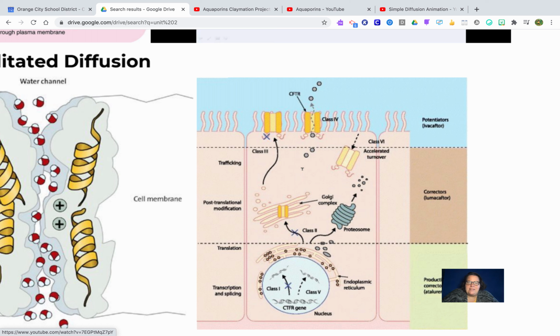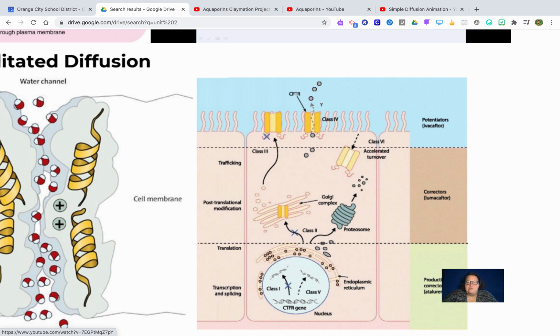I'm going to try to annotate this somehow. Imagine chlorine is building up inside the cell here. And water's going to be high on the outside, low on the inside. Water's going to leave the outside and go in the cell, and then the mucus becomes like dried out paste, very thick. And now these cilia, which normally help move things in and out of the lungs, face a very thick mucus, very difficult to cough up.